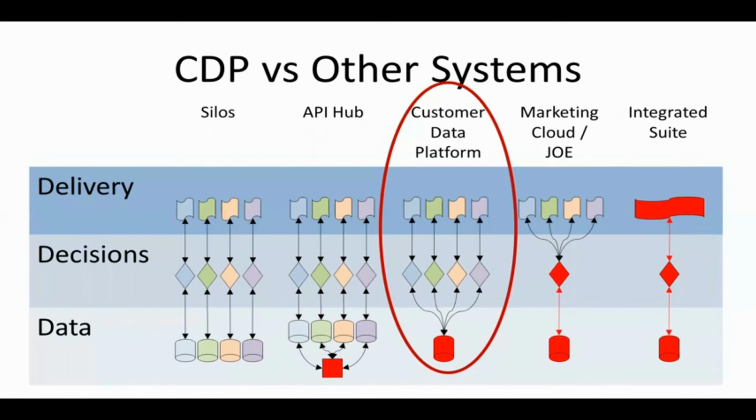And then over on the far right, we have the ultimate, where it's just one big system that does everything. And there are actually a lot of companies. So, all right, that's what this slide is talking about: the different ways of sharing the data and why the CDP has the advantages that it has.